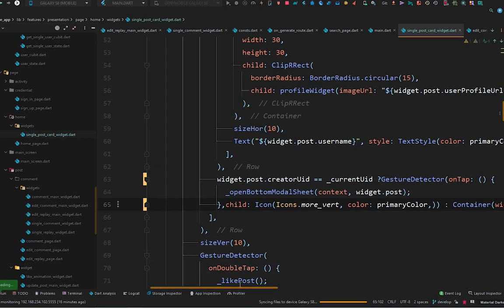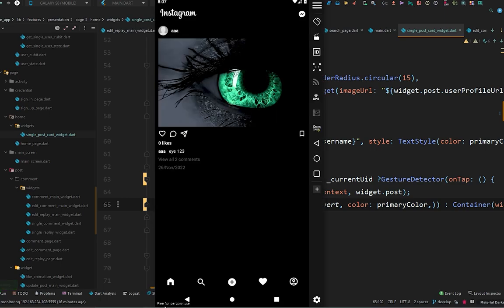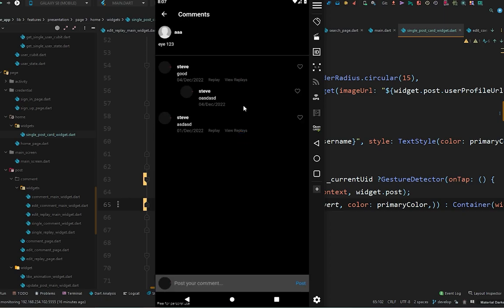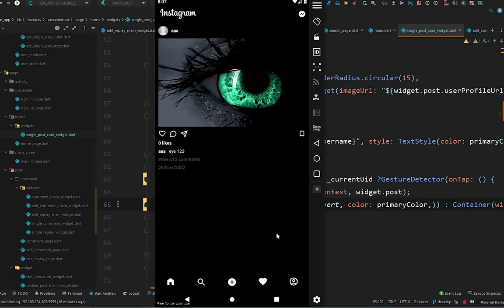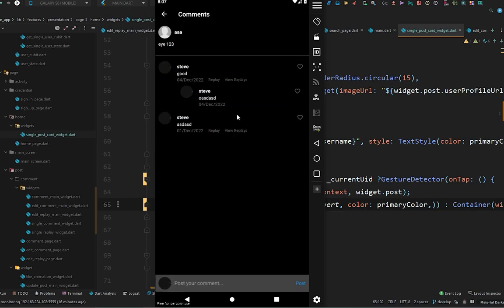So now when I press Ctrl S and reload the application, open this up, and the three dots have gone. You can see now that's not my post. I cannot interact with this post. The scenario is the same for the comment and the reply. These are my comments and replies, so it's BBS, I can interact with these. But let's sign up another user and try these replies and comments on that user to delete or update them.